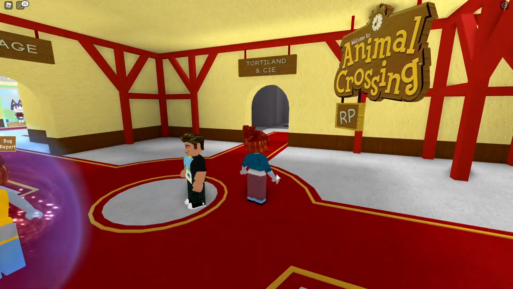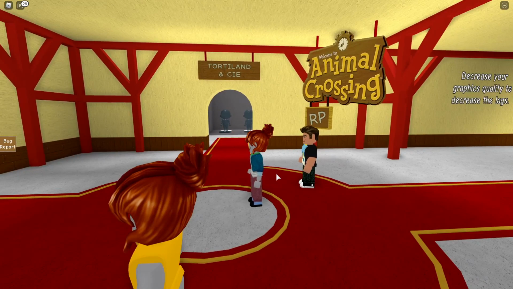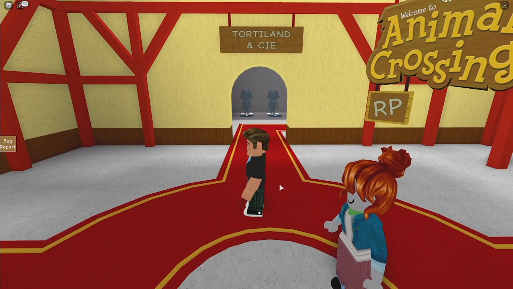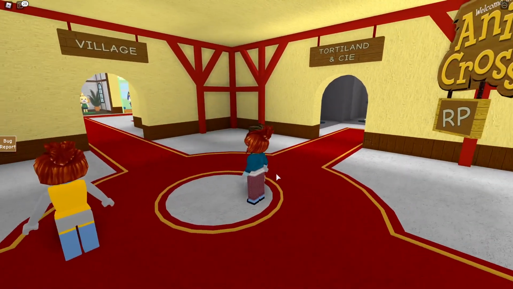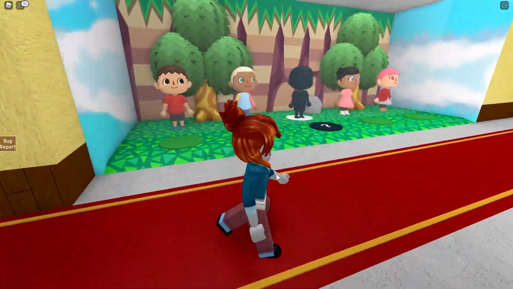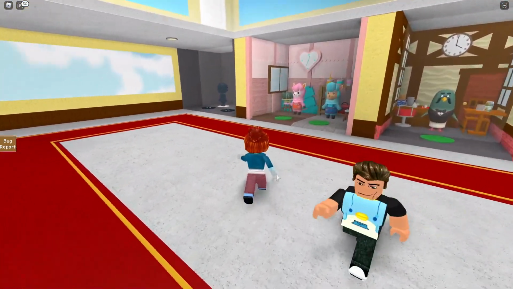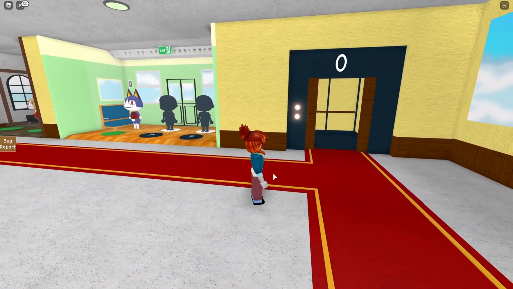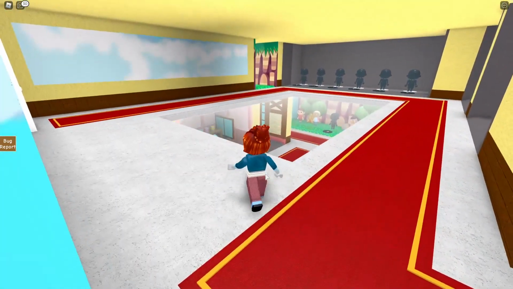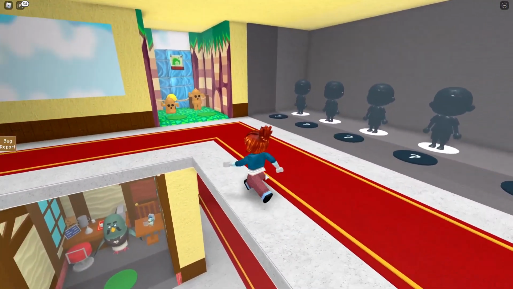No, this is fine. Okay, so we have Main Street, Village, Tortoland, and CIE. So where should we go first, Tin? Ladies first. All right, let's go to the village. This has a lot of things in it. So this is character customization. There's a lot of characters here. We got a little elevator, which is the most off-putting transition ever. I'm kind of curious what else they're going to put here, if they are going to put anything else.